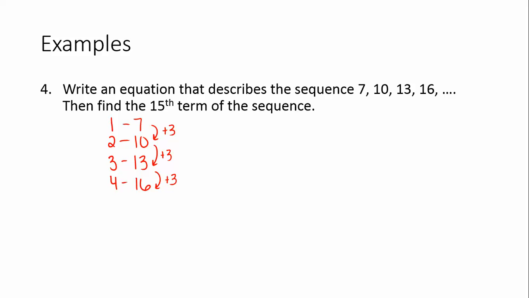So our common difference here, that plus 3, that's going to be our multiplier. So to find a term number, we do want to take 3 times n. But if we do 3 times 1, that just gives us 3. 3 times 2 just gives us 6. 3 times 3 just gives us 9, and 3 times 4 just gives us 12. So then we have to be adding something to get 7, 10, 13, and 16. So let's see what we might add. Well, 3 times 1 is 3, but to get to 7, we would add 4.